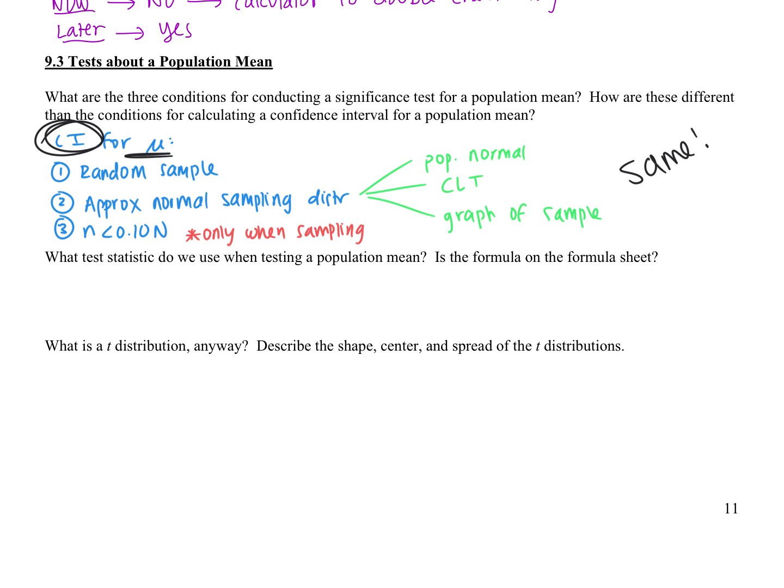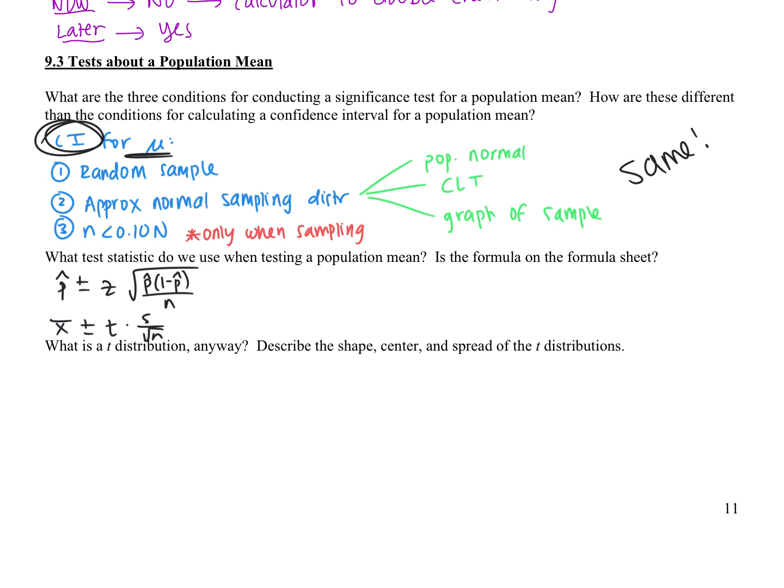Okay, talking about a test statistic. So for proportion, it was z equals. And that goes back to the confidence interval formula, which has z in it. If we think of mean, the confidence interval formula does not have z. What does it have instead? T, right? The confidence interval formula for mean, if we look at both of them, proportion is p hat plus or minus z times the square root of p hat, 1 minus p hat, all over n. But then for mean, it was x bar plus or minus t times the standard deviation over root n.